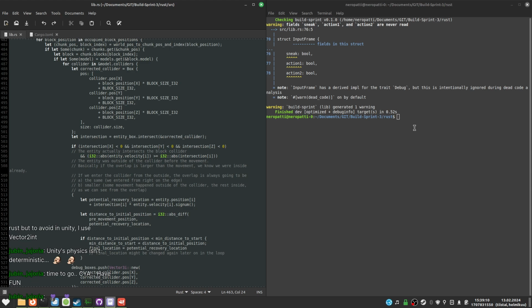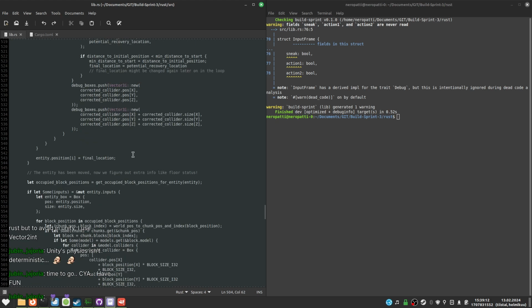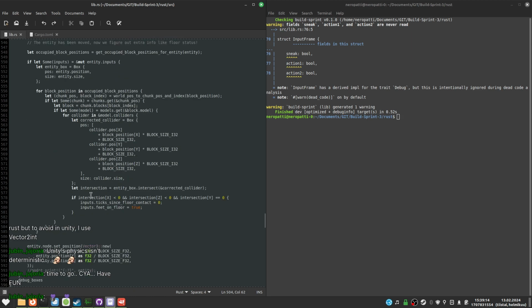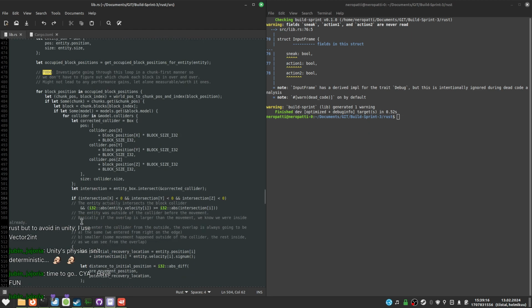Or then I do the one axis at a time logic and I just do a bit of additional stuff afterwards. No, I think I'm gonna just do it directly here.